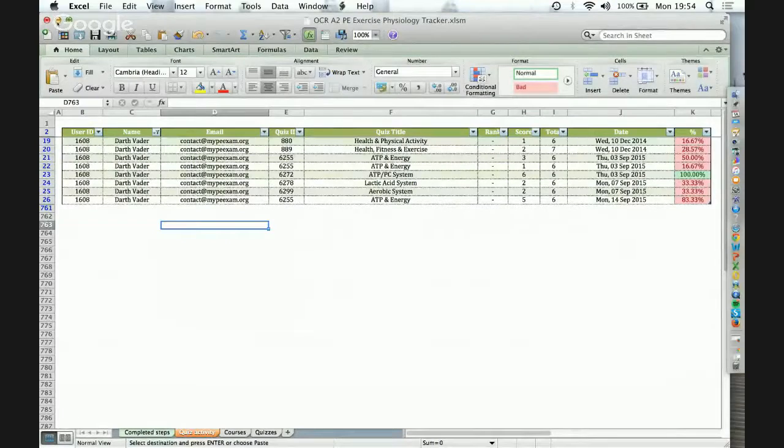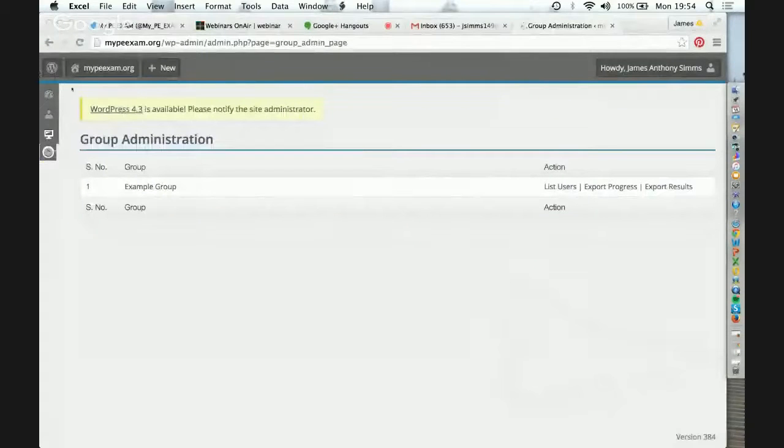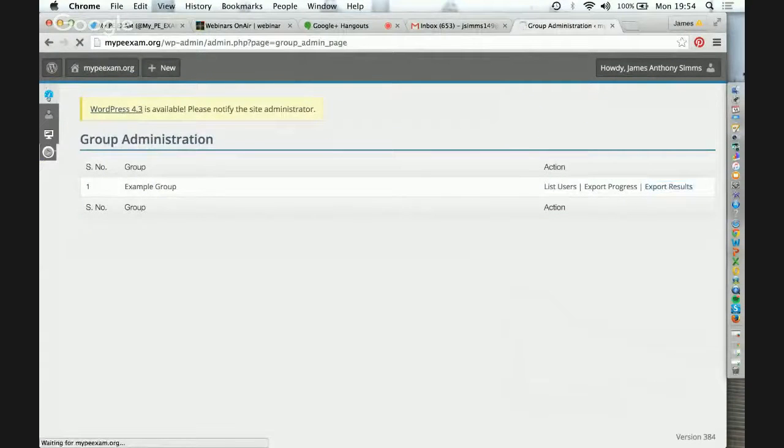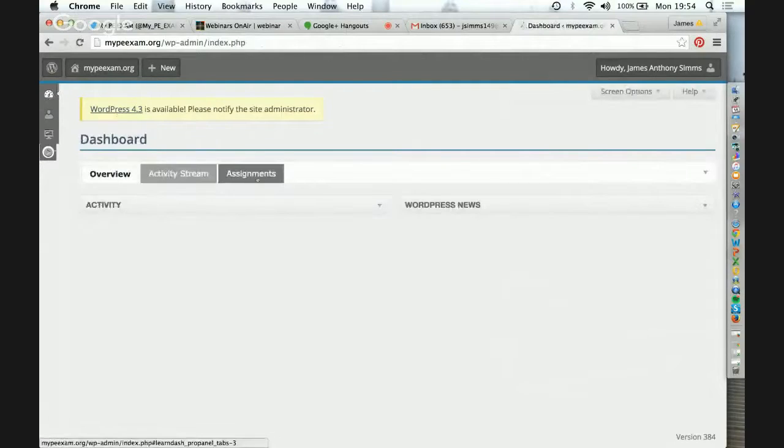All right, so I'm going to come back to the dashboard now. And as I said, the only thing I haven't sort of shown you is this assignment. So I want to show that in a future webinar because it's quite a detailed process I want to go through with you. But just rest assured, you can receive assignments on the site, manage them in that way. If anyone's used Moodle, all that sort of stuff, it's very similar sort of idea.